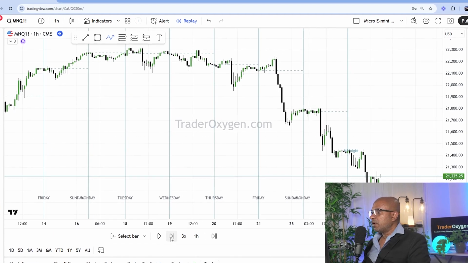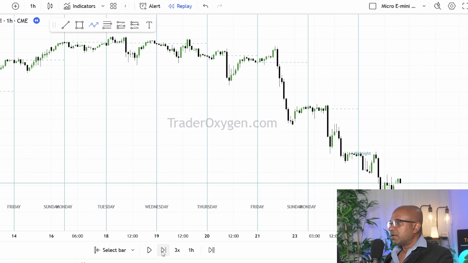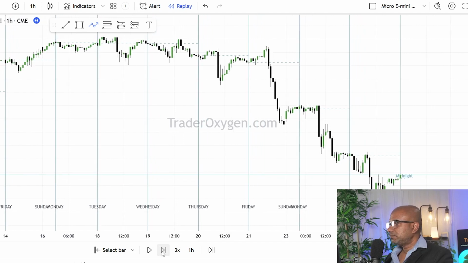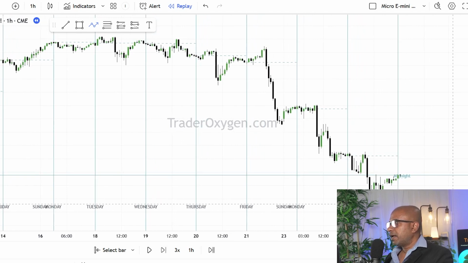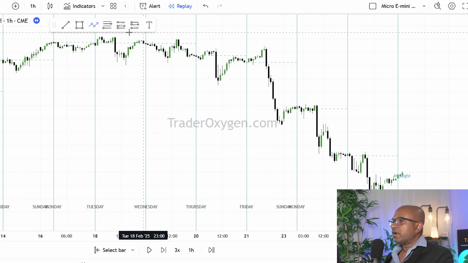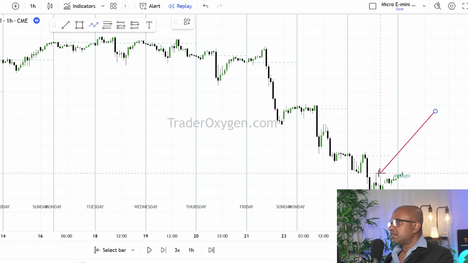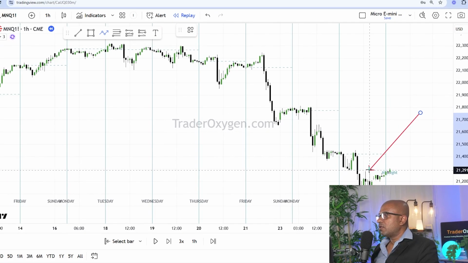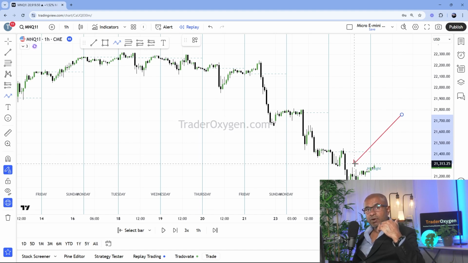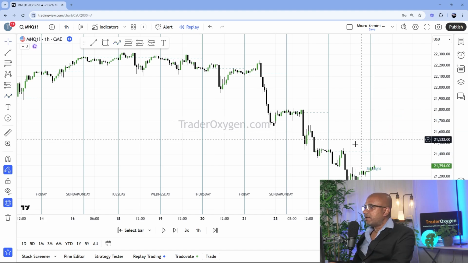If we keep going on Tuesday, we can see a slight retracement of the price, right? And if we look in this area, the price retraced, however, the time is 1 p.m. New York time. Because of that, we don't take trade setups at that time. We usually take trade setups only at New York time 8:30 a.m. to 11 a.m. So there was no possible trade on this date for that reason.